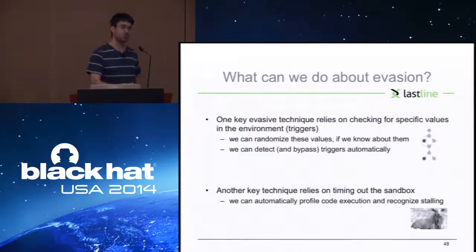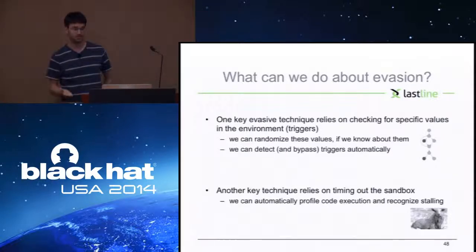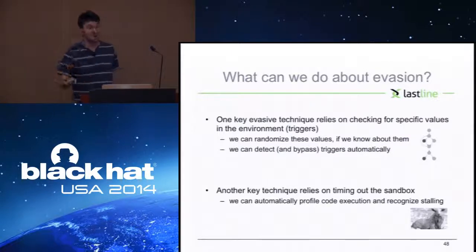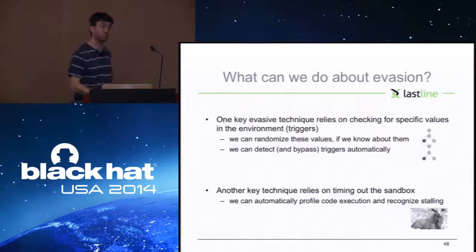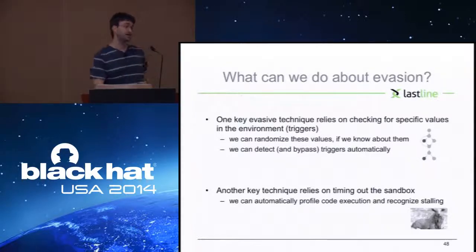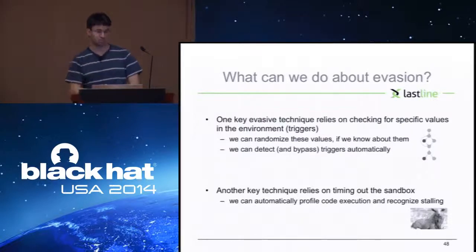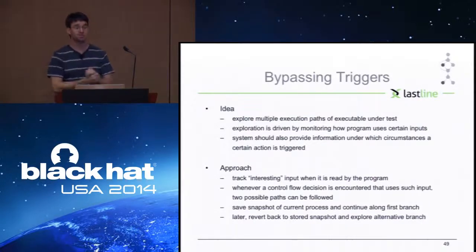So if there is some generic way in which we can detect those triggers and at least pinpoint that they are interesting and unusual, then we actually have a good chance to handle large classes of those automatically. And then there's another problem, that of the stalling loops. It's different because there are no checks. But the question again is, can we leverage deep insight into the execution of a program to actually recognize potential stalling and maybe skip it or accelerate it? Right? So these are the two problems I want to use my last 10 plus minutes to talk about.